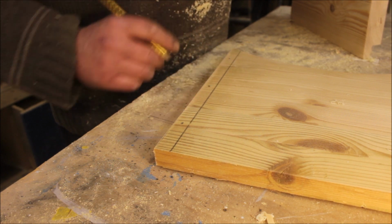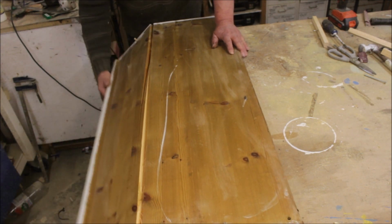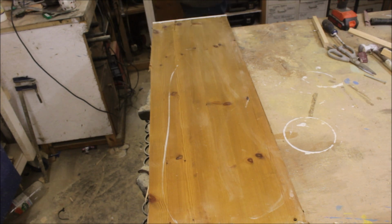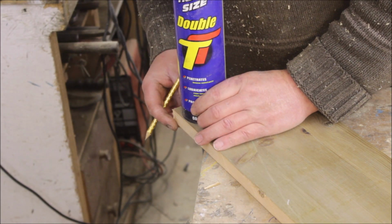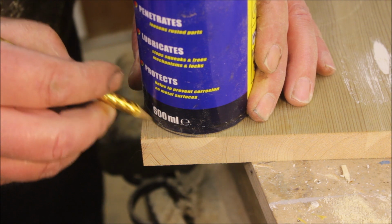For the shelf along the top, I was using the top part of the wardrobe, which had already got a split in it, so I decided to finish it off. And then I cut that down to size and used my tins to put some curved edges on it, and then I went round it with the cove bit again.